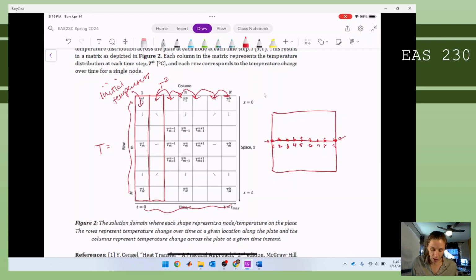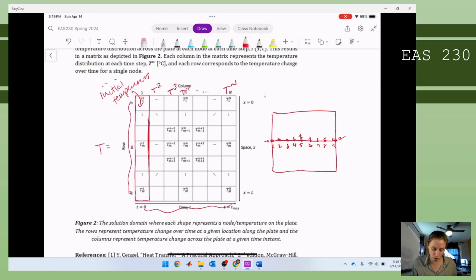At time point 2, at the second column, at T2, my temperatures are going to change. So how did they change? And then again, at temperature 3, it's probably going to be a little bit higher, depending on what's happening out here at the edges. At T3, how does it change? And then I keep solving over and over again for T4, all the way down to Tn, for however many time steps I have. That is my solution space. That is what I am solving for. I am filling this matrix with my equations, one column at a time.